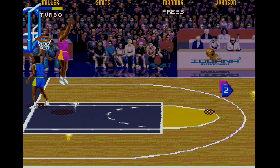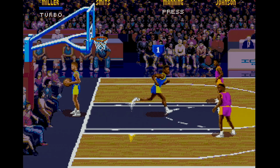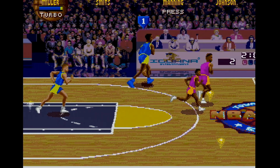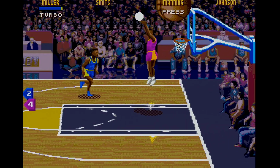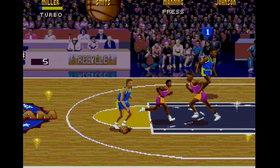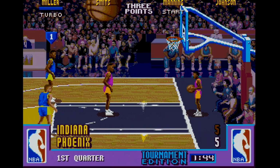A unique arcade basketball game that's fun as hell. But at the same time, this game wouldn't even exist if NBA Jam didn't. So that's the issue. This game is like the shark movie The Meg, and NBA Jam is like Steven Spielberg's Jaws. That's all it is. But picture The Meg coming out a year after Jaws.